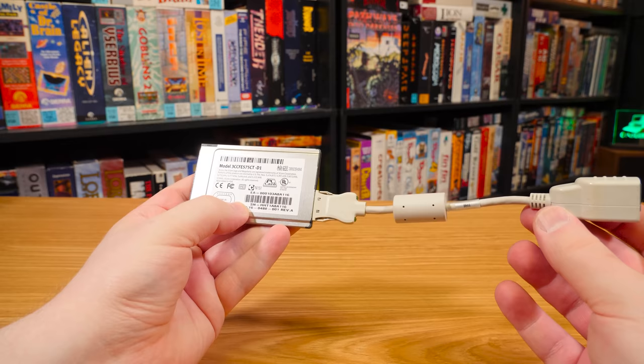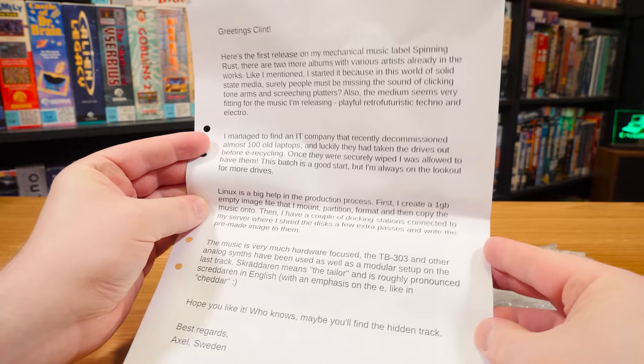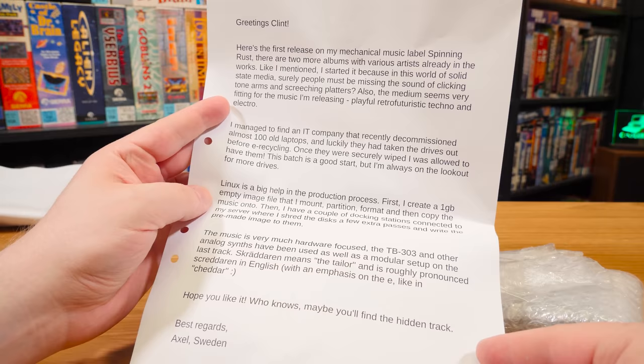This is great. And the next one here is from Axel in Sweden. Oh yeah, this is exciting. Look at the setup for this. This is the first of Axel's releases on mechanical music label Spinning Rust. Started it because in a world of solid state media, surely people must be missing the sound of clicking tone arms and screeching platters. I know I do.